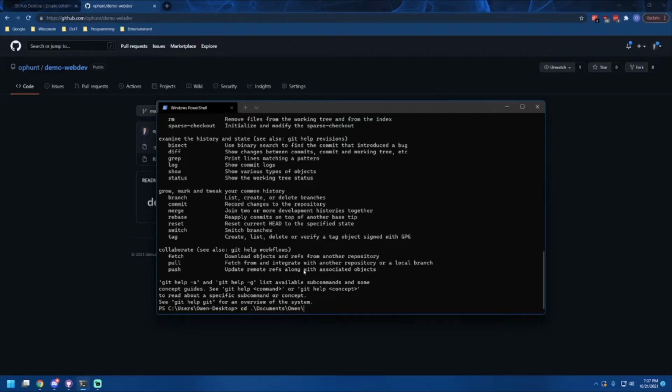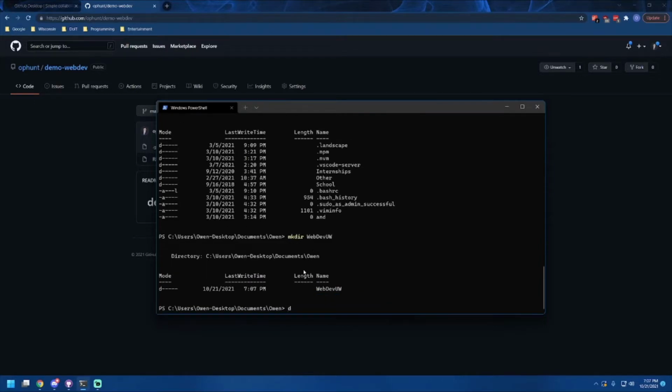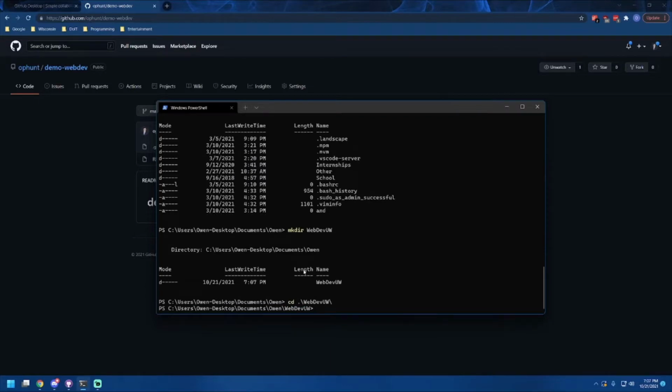So then you go ahead and copy this, and then let's go to a folder where we can find some of these files. Let me see if I remember my file structure on this device. Let's just make a new folder, and then we're gonna call git clone, and then the name of that repository that we copied there.